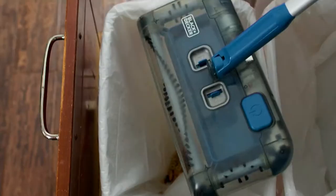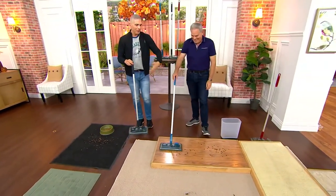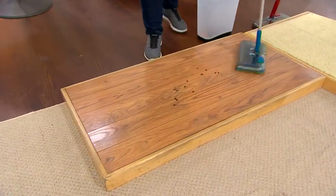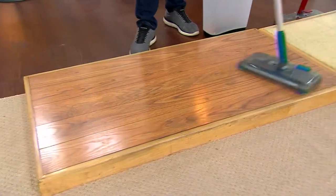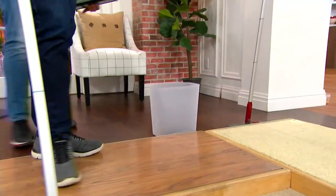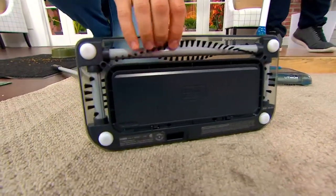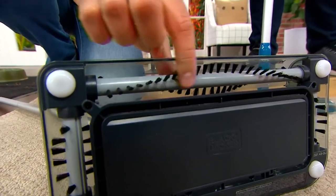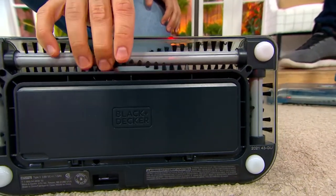That price goes up at midnight tonight. V37678 — red, blue, or charcoal gray, today at that sale price. We keep making messes and we keep cleaning them up because that's how good this is. You'll use this every single day. Big, round, flat, hair, sticky — it picks everything up. Let me give everyone a close-up look at the actual brush rolls themselves — they're like a nice carbon fiber, so they just pick up everything but nothing sticks to them. That large one in the front is 12 inches across, picking up forward and backward, then side to side, and those sliders and gliders allow you to transition between all your floor surfaces.